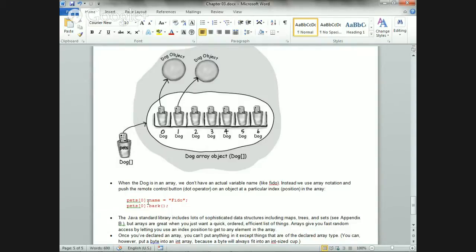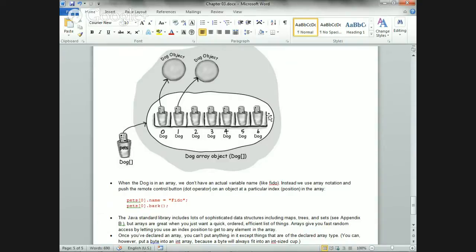Wow. Okay, so the cool thing over here, so I can know what's going on. We have a dog array, so you have one object itself that's holding all these cups. So it's giving you the ability that you don't have to write 1,000 different classes. Right now this might sound confusing, and it's very theoretical. But later on, when you're debugging code, you'll understand sometimes why things are not working.